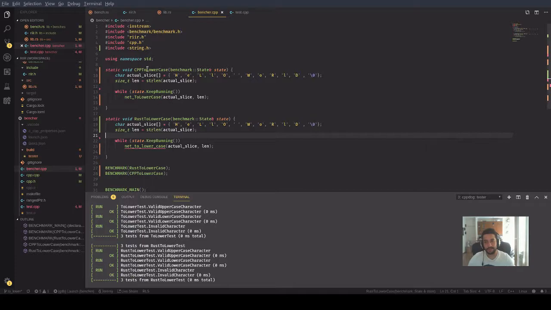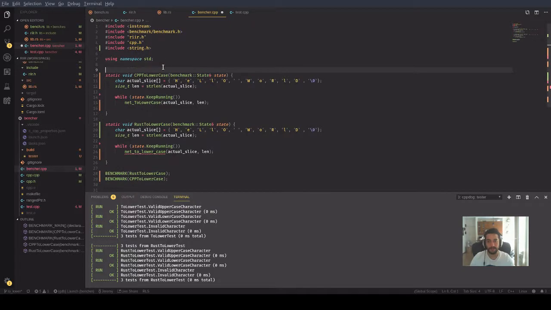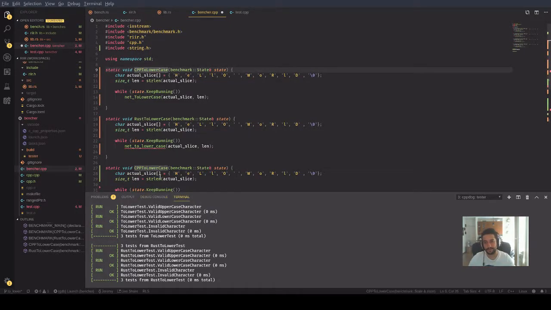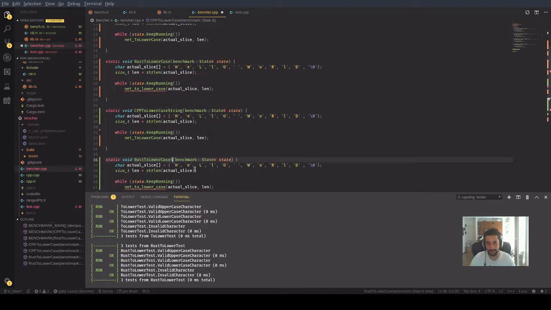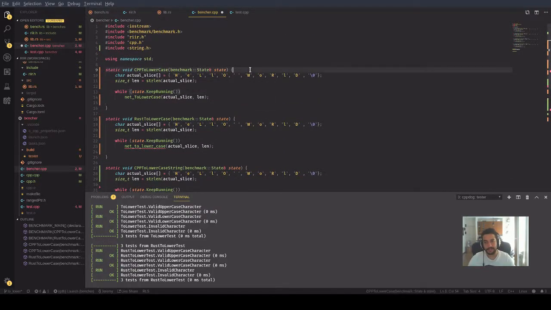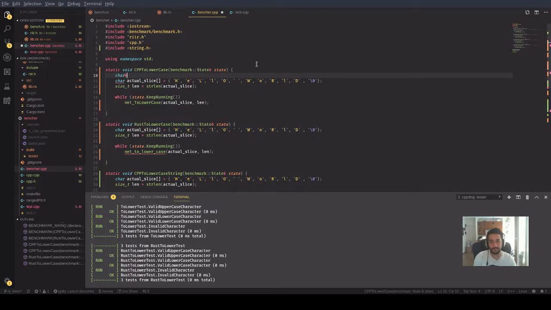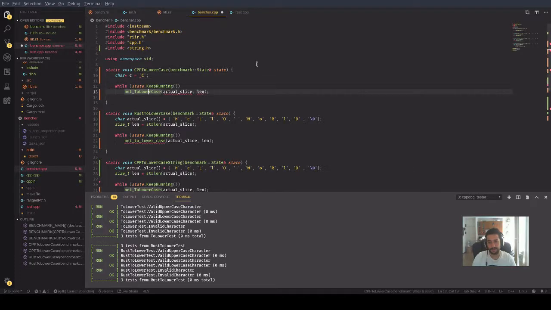So we are keeping this for later. I'm just gonna copy and paste it. String, and I'm gonna add string to here. Okay, so basically what I'm gonna do is have a pointer to a character, C equals, I think we have used C so far, so I'm just gonna keep it with C. And I'm gonna try to call ToLower with C, okay?